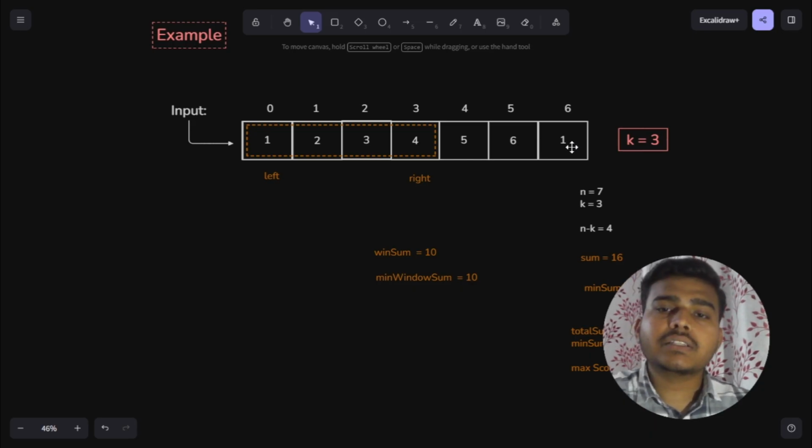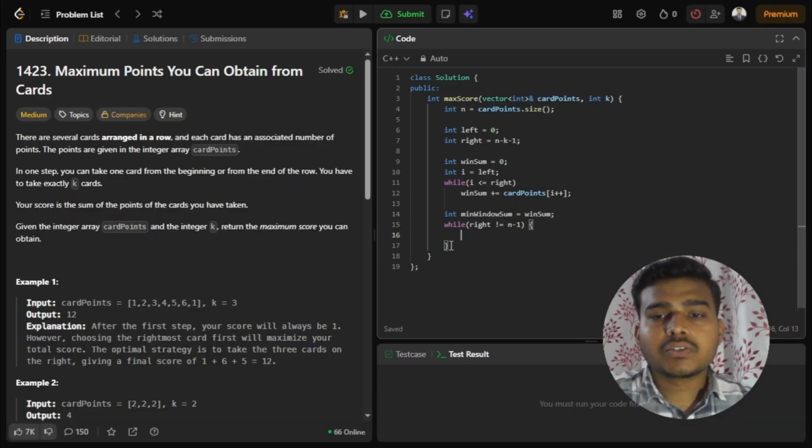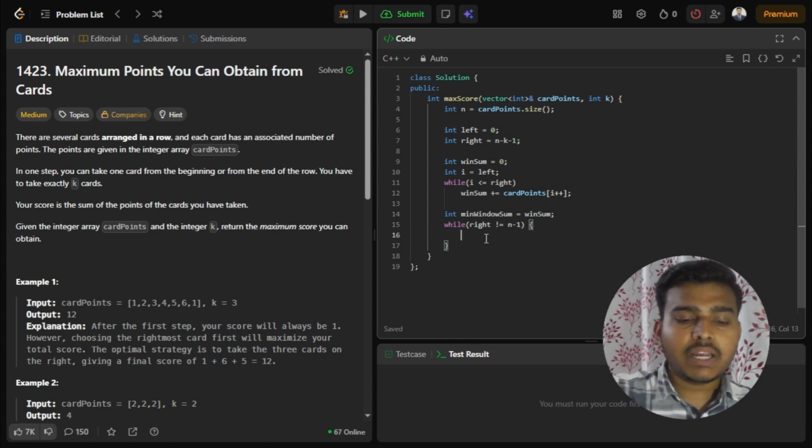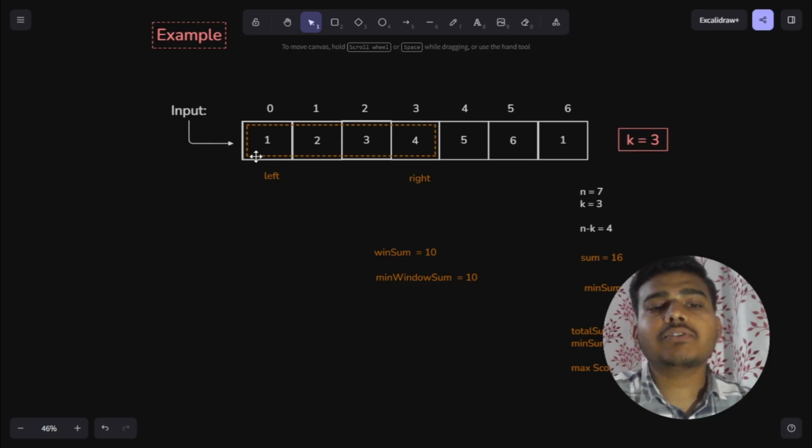So only until the right pointer is not at the n minus 1 index can I slide the window, so that no error occurs. Now what we have to do here is take this window sum, whatever value is inside it, and in order to slide the window, I will take the leftmost value and remove it from this window sum.